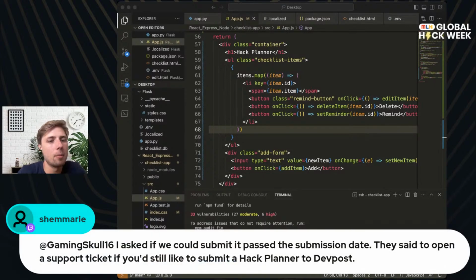And if you need to submit something past the submission date, it seems like maybe the Hack Planner, because we have this fourth part, it makes sense that you may not have been able to submit. So maybe just request with the team, the Global Hack Week organizers. I actually don't know whether you could submit it now or not, but we'd love to see your projects. That would be awesome to see.